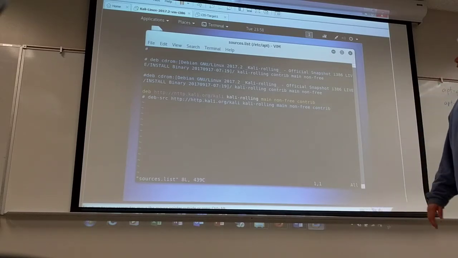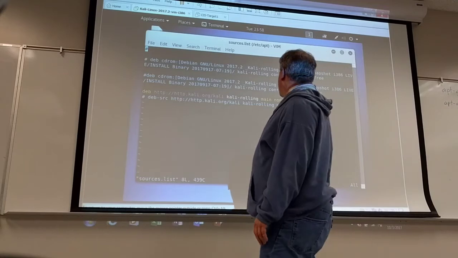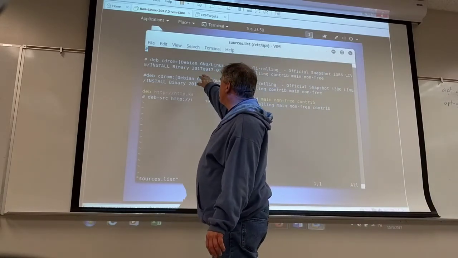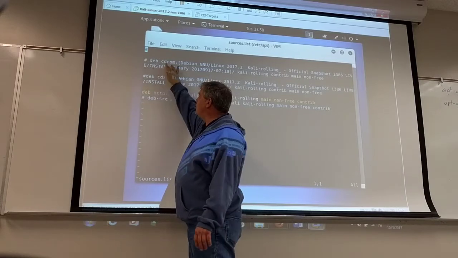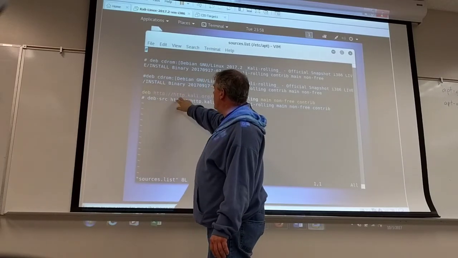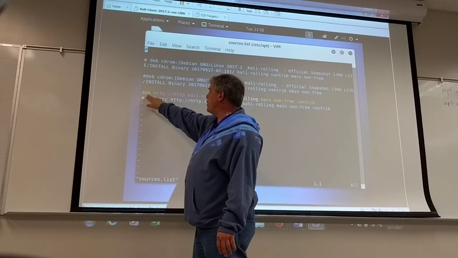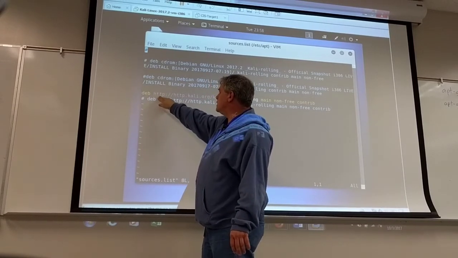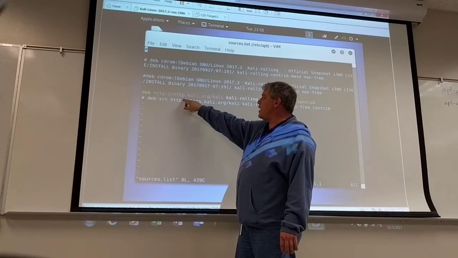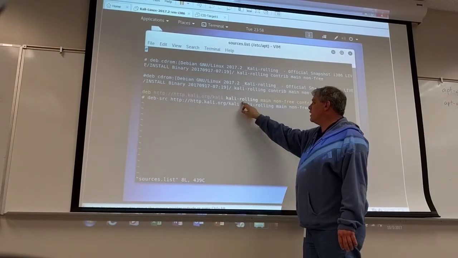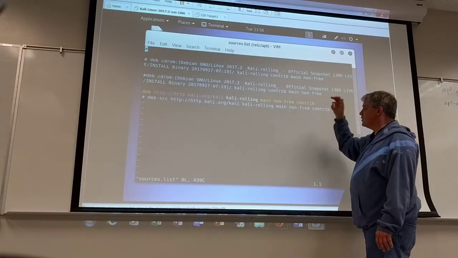I can see that I get it from my CD-ROM, that's my E drive. I also have my Debian primary sources list at http://kali.org/kali kali-rolling main non-free.